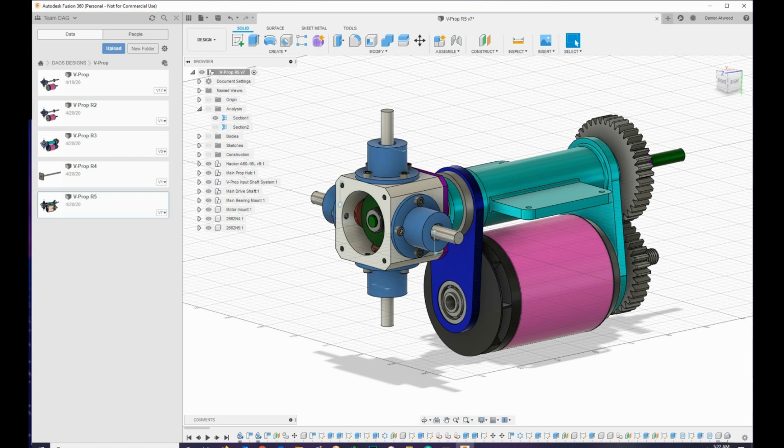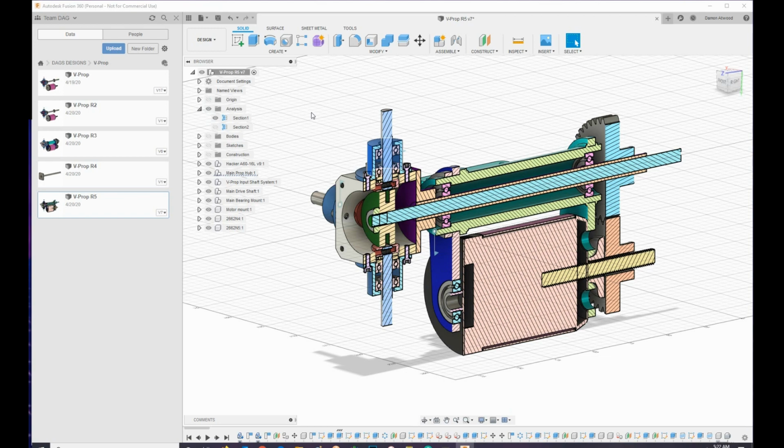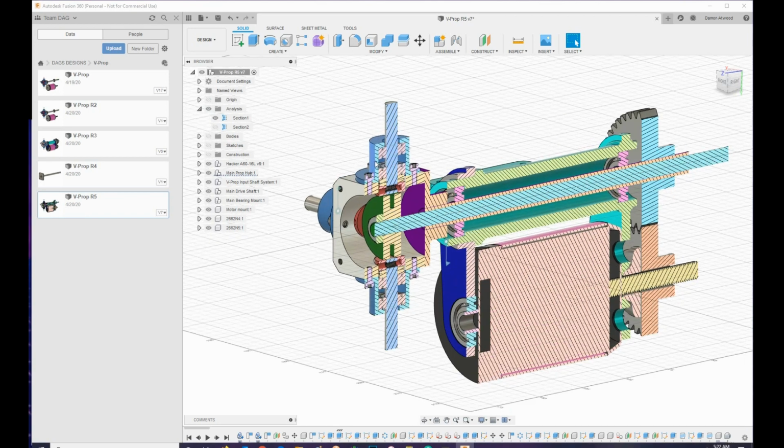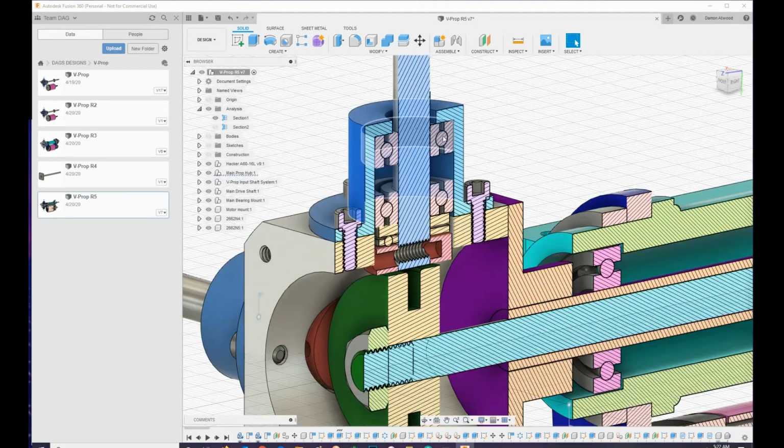I also designed this hub 10 years ago and experimented with what I call these bearing holders, which are the blue things in this picture. I'll click on one here for you. This is what holds the bearing. If we go into a section and zoom in, you're going to see a couple of things going on. First of all, you see the two bearings that hold the quarter inch stainless steel shaft in place.